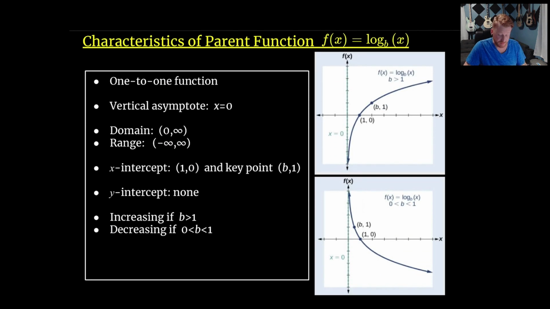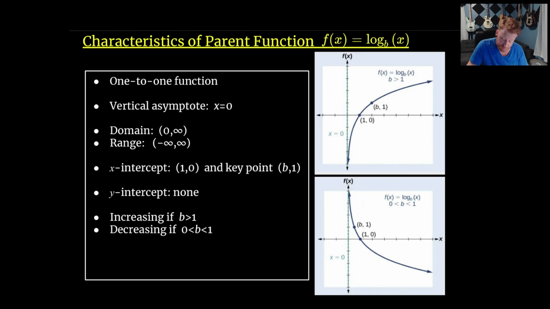All right, next we'll take a look at some characteristics of the parent function f of x equals log base b of x, and then we can extend this to any log base, depending on whatever we need to plug in for our base. They all have these same properties. They're all one-to-one functions. We can see, well, first of all, they're functions. We can see they pass the vertical line test. And we can see that they're all one-to-one because they also pass the horizontal line test. So one-to-one functions, that means that they have inverses. We've already been talking about that, so that is good to know.